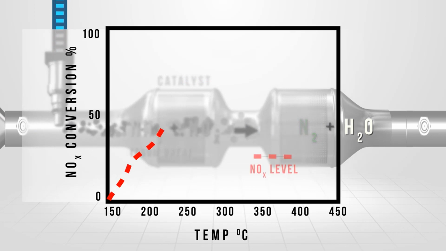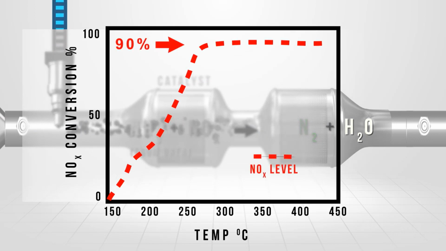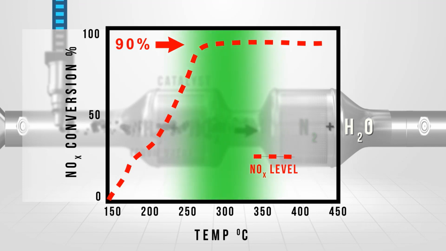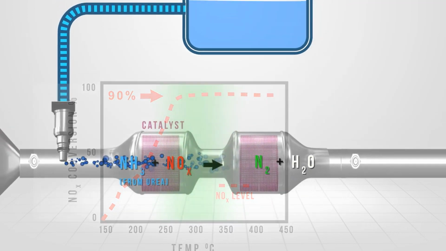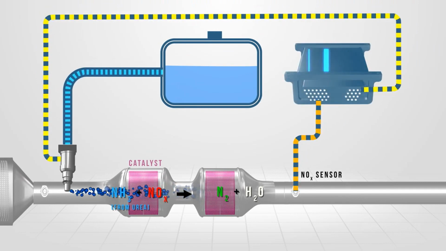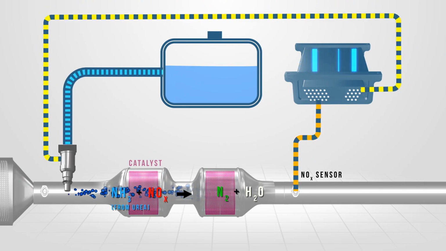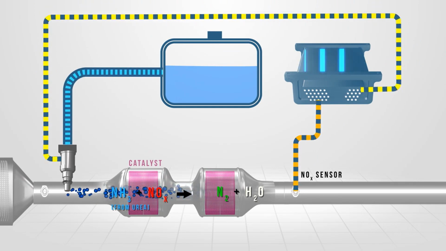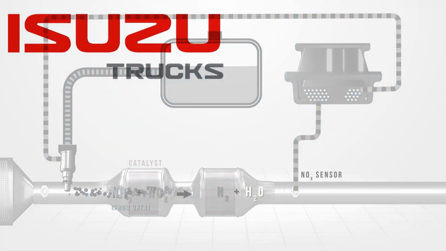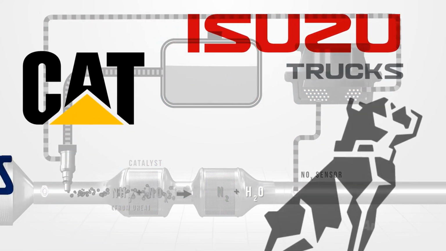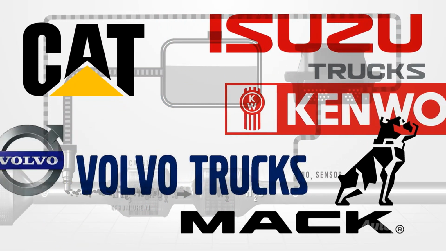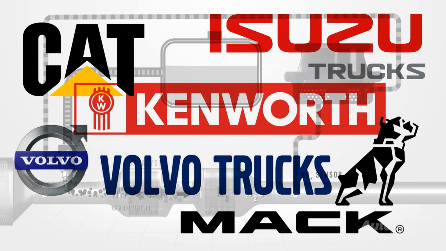SCR works exceptionally well, reducing up to 90% of the produced NOx, although the catalyst temperature must stay within a specified range. The engine's control module is responsible for the quantity of urea injected into the exhaust. It must be proportional to the gas flow. SCR is much more common on heavy transport vehicles due to the amount of NOx they produce and the greater control over exhaust temperatures under long-distance highway driving.